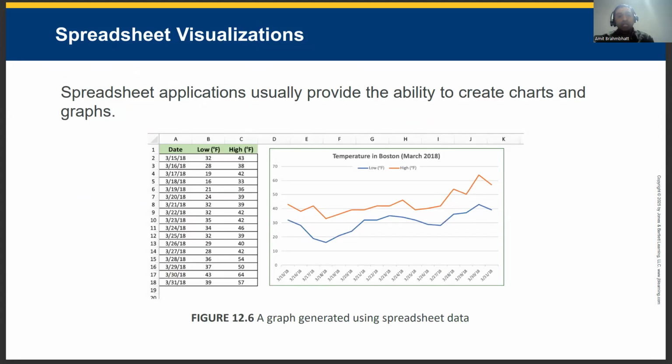Spreadsheets can also generate charts and graphs, which turn raw numbers into visual insights. A graph can reveal trends, patterns, and comparisons that might be hard to see in tables. Bar charts, line graphs, and pie charts are common examples. Visualizations help communicate findings to others, making the data more accessible and easier to understand.